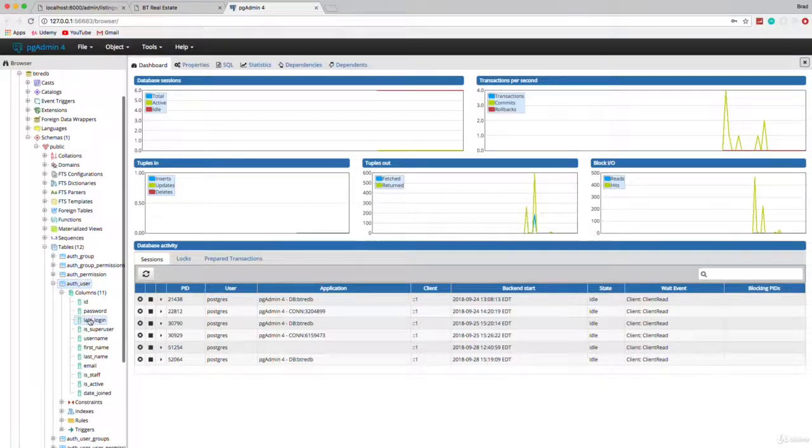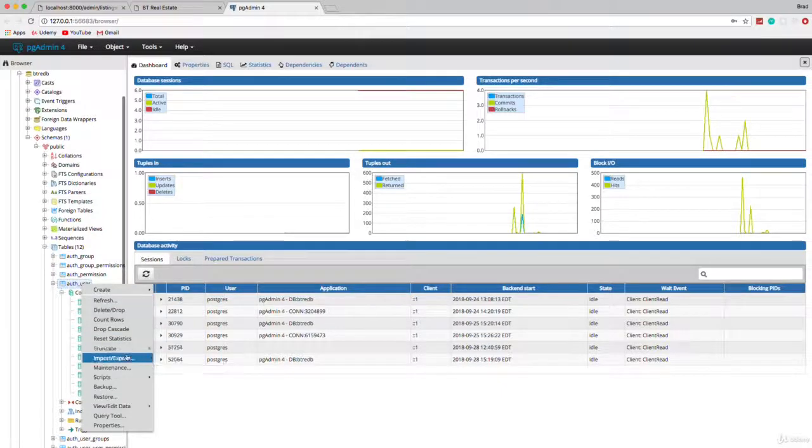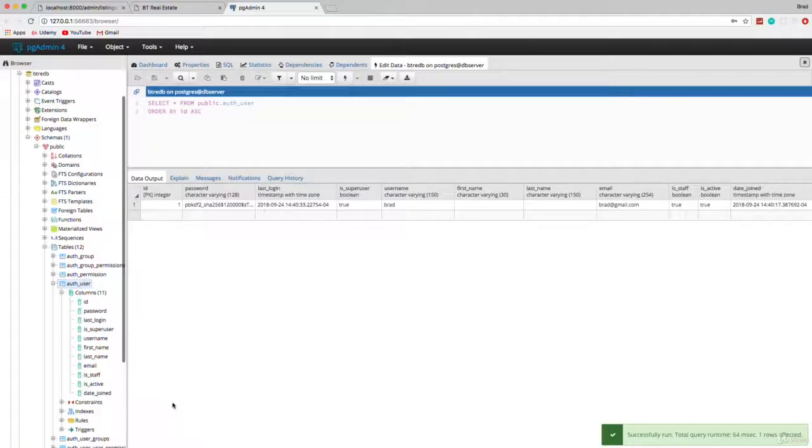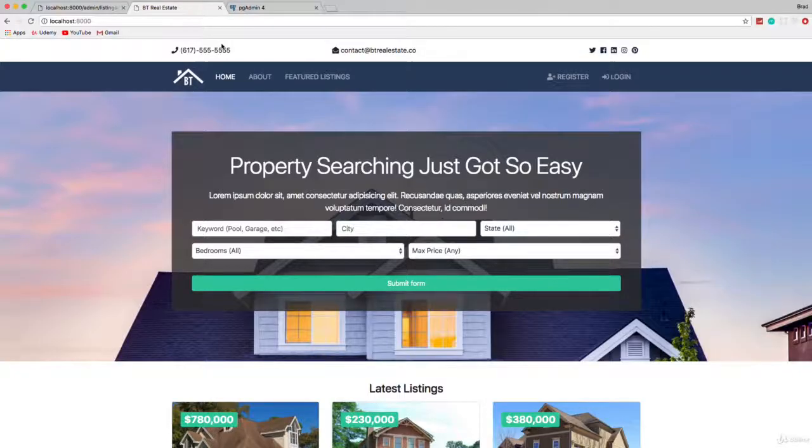They have the last login, the date joined, if the user's active, all that stuff. And if we were to look at the data, view data, all rows, we just have our one user who is the admin. Okay, so it's a superuser, and staff you can see is true. So obviously when a user creates an account in the front end, we don't want them to be staff. We don't want them to be able to log into the back end.